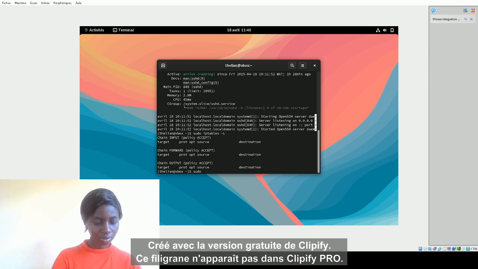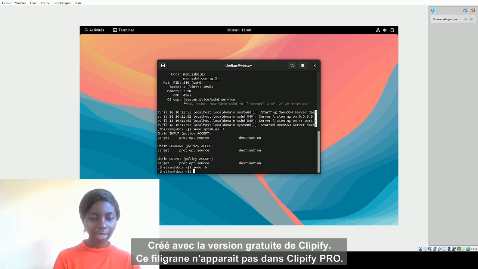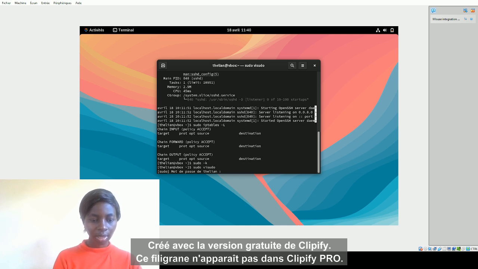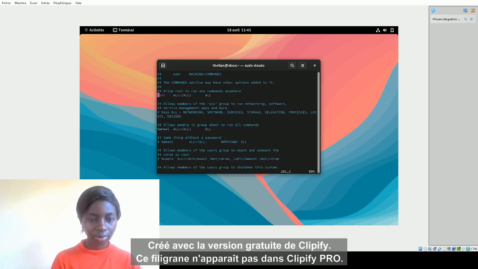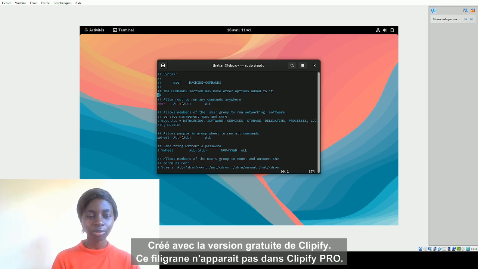Now I'm going to reset the default time. Sudo -k. Enter into the sudo file. Sudo visudo. Password. Alright, I'm going to modify the defaults section. Not really modify, add a default specification.